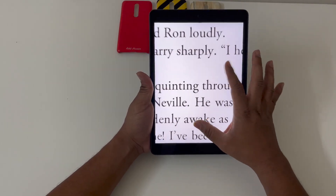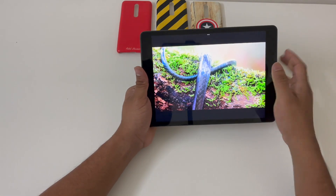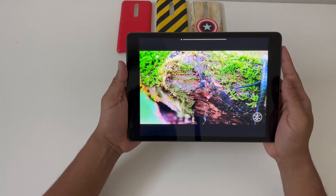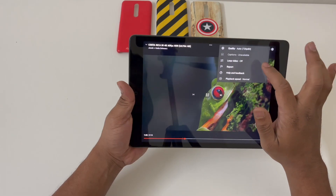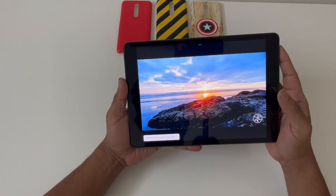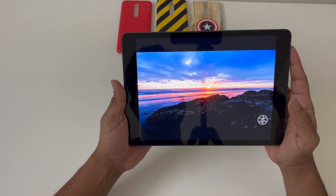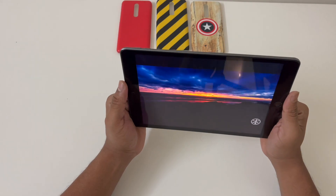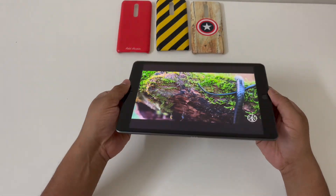Let me show you a video sample as well. I'll play a 4K video and you can see it runs absolutely flawlessly with no issues. The color reproduction and everything is on point. After setting the maximum resolution, the picture and color reproduction look great. In all angles it's properly visible — the viewing angles are absolutely good. You won't have any issues watching videos on this one. It's a really good tablet for media consumption.